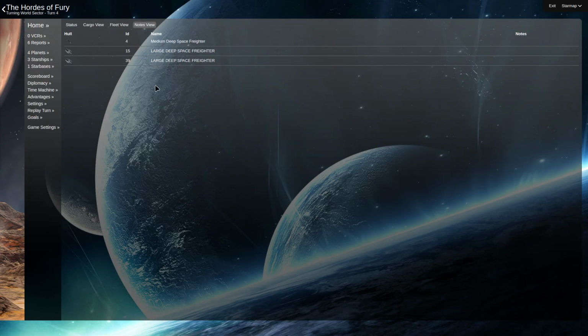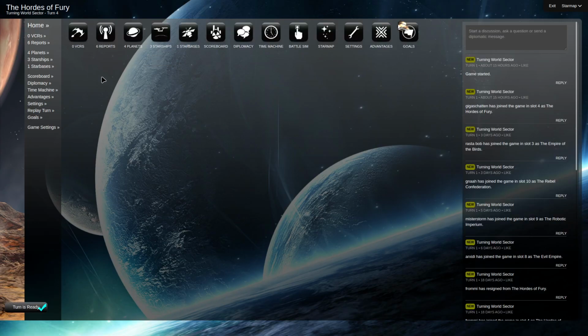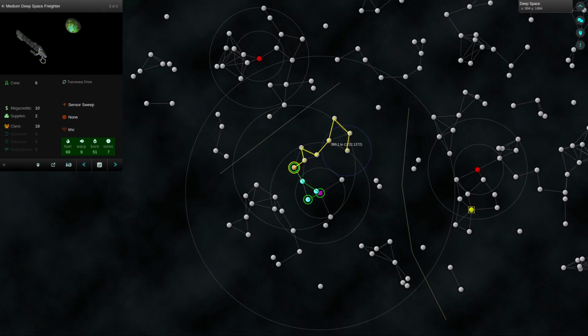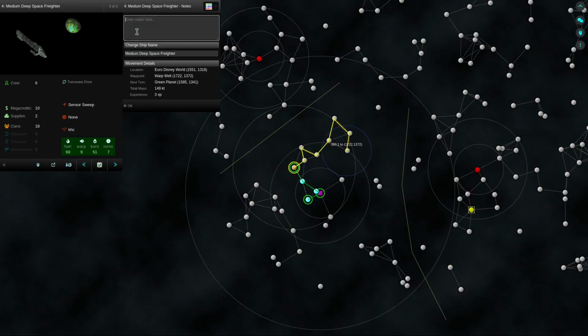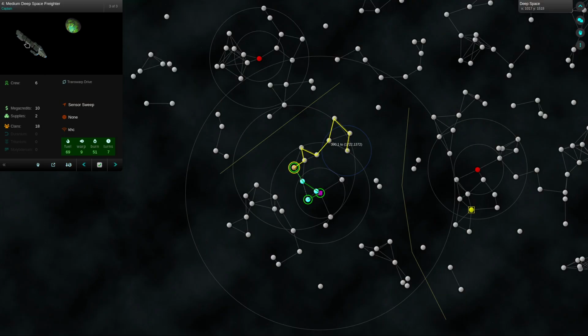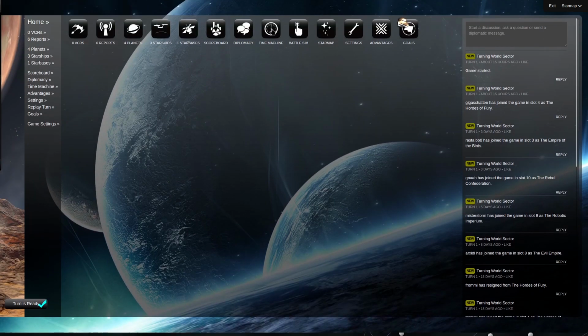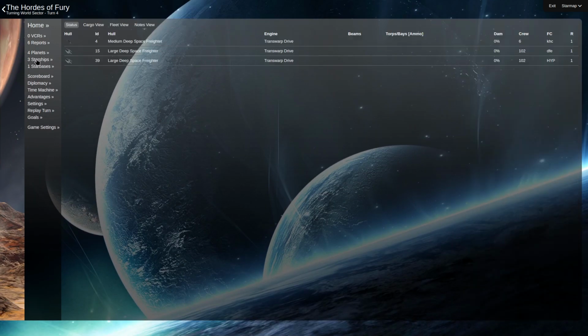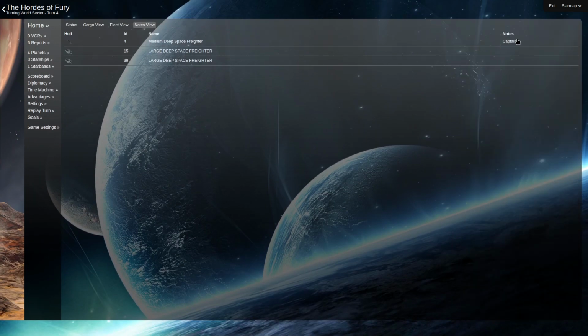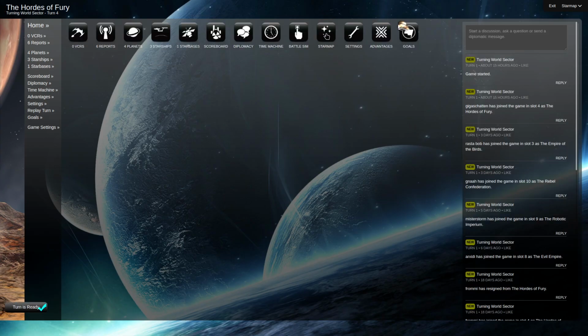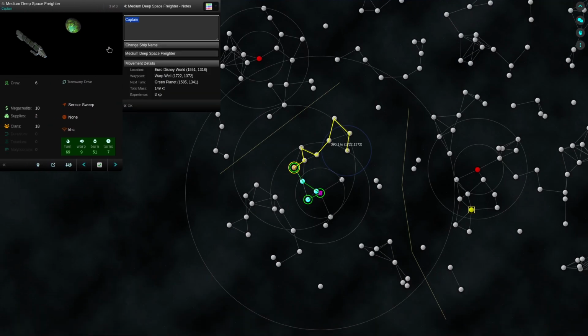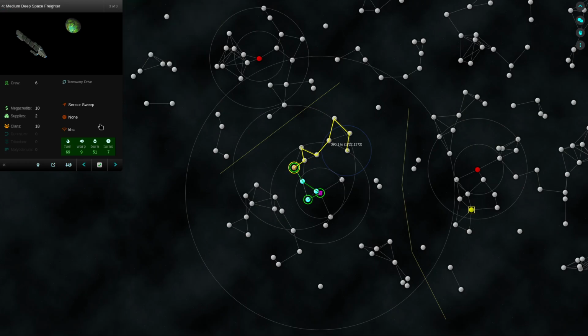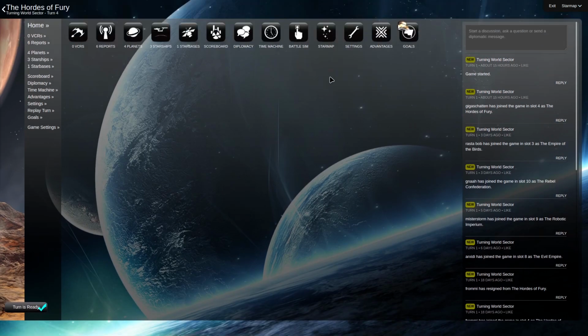Okay, and then also nodes view. There are no nodes, but if I would put a node on a ship, so you click on the name, and I said captain, I don't know, there's something, I just put the node as captain. Then if I go to the starships, go to node view, then I see the nodes here. Okay, but we don't want to have that, so we're going to remove it again. Good, so let's get back.